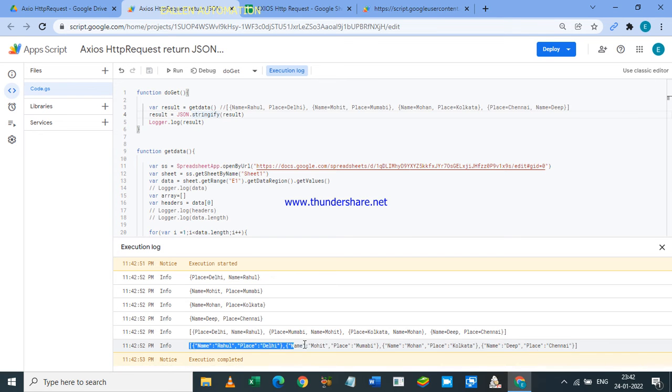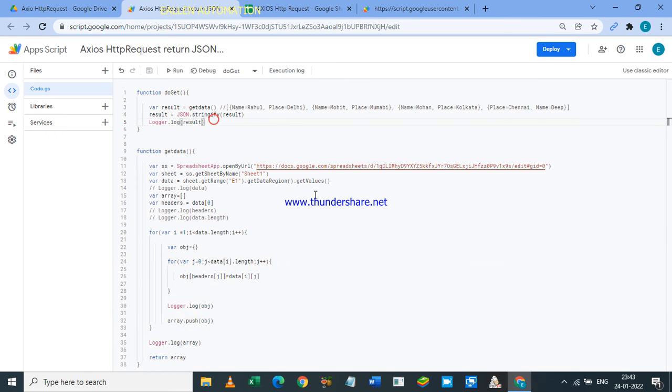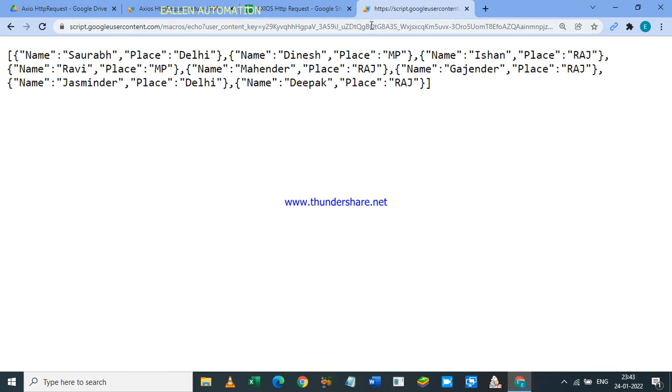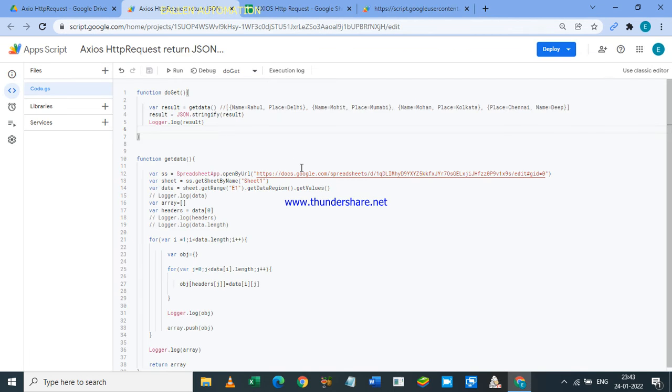So we are getting the stringified just one object, right? Now we are sending it using an API like this one. So very simple.